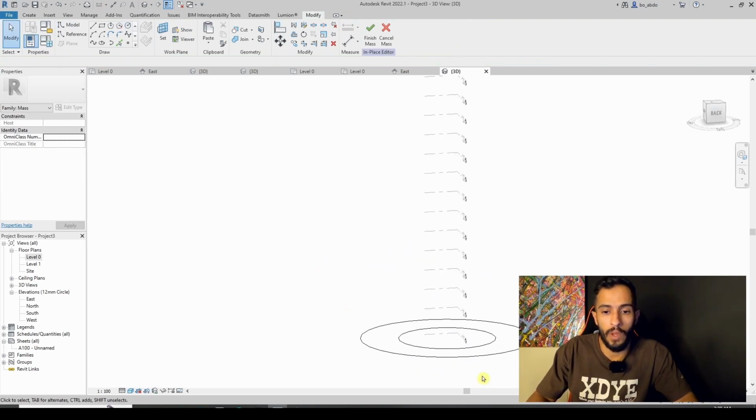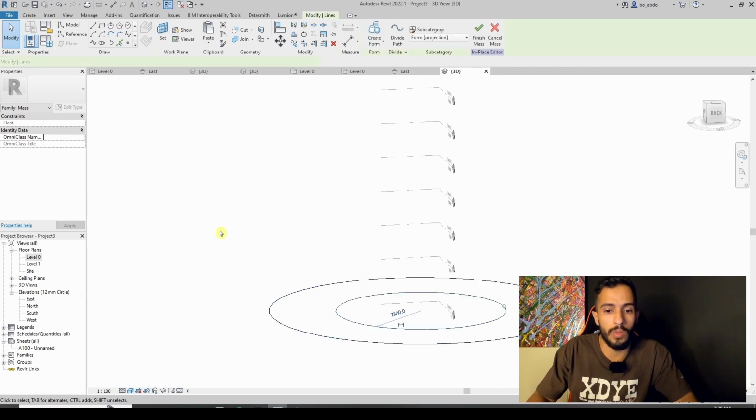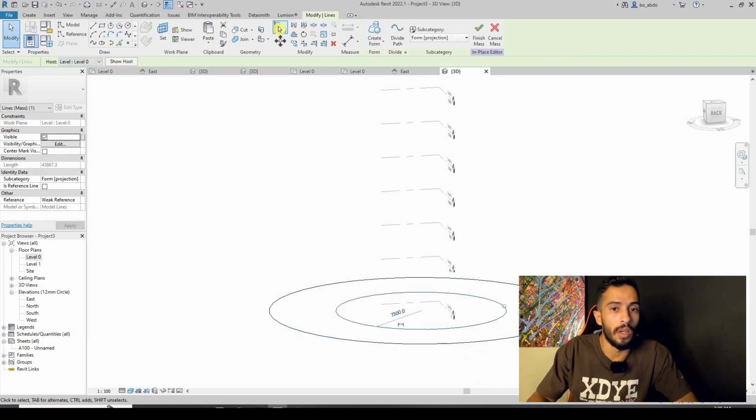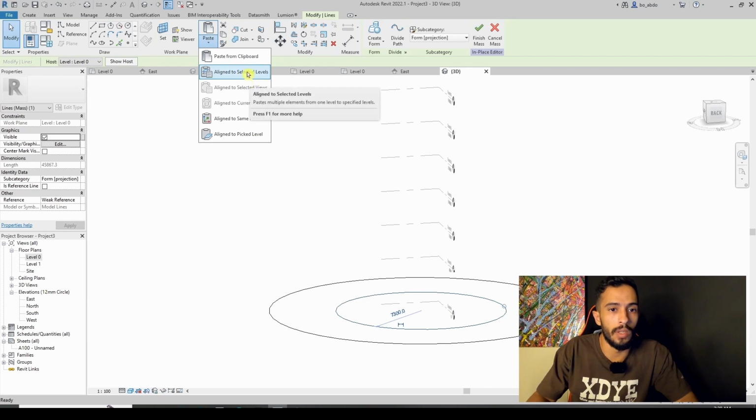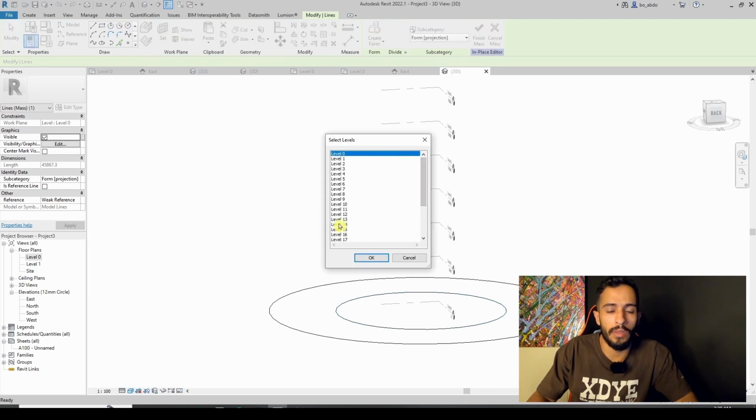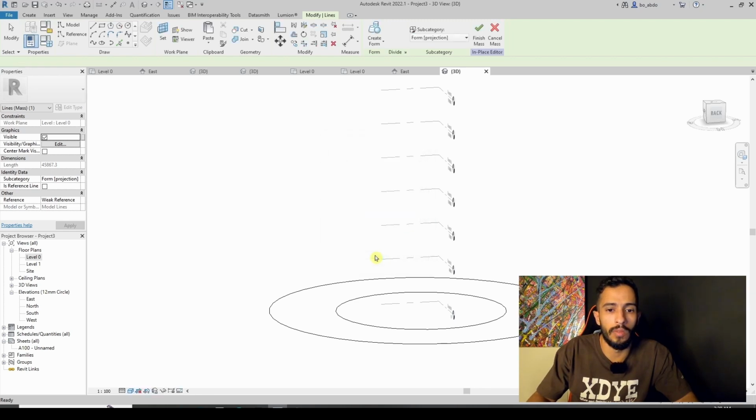We have to press this one and do copy, and then align to the selected levels, paste, and we have 26, let's say in 12.